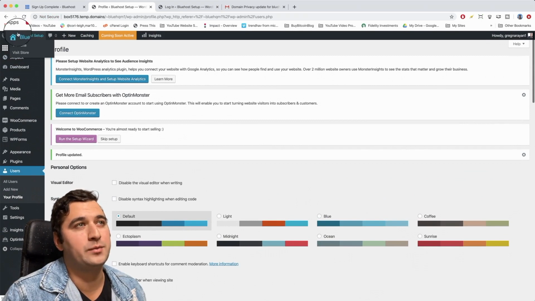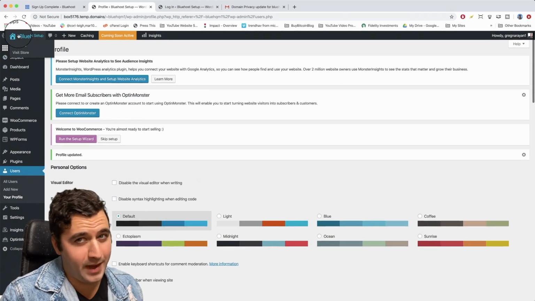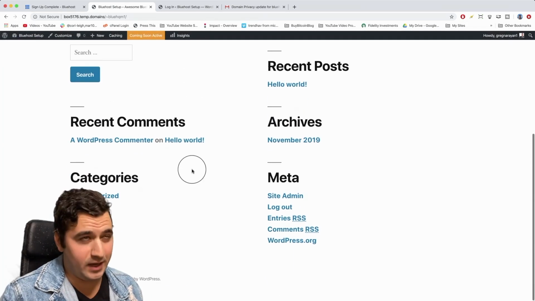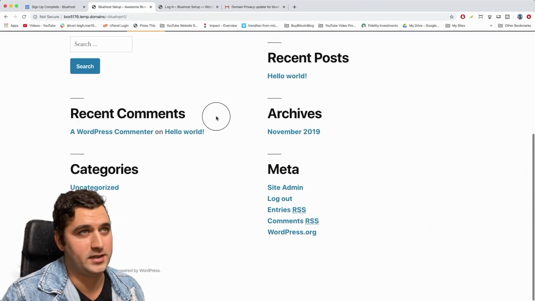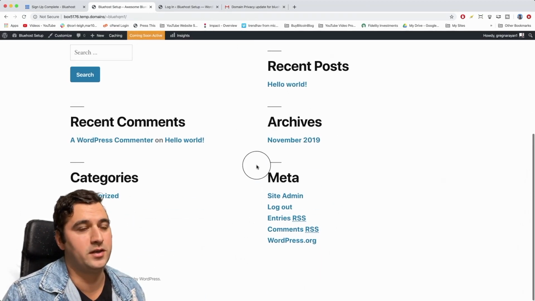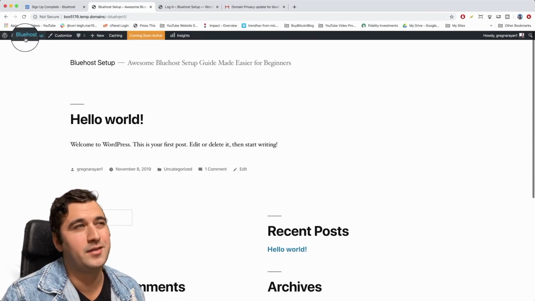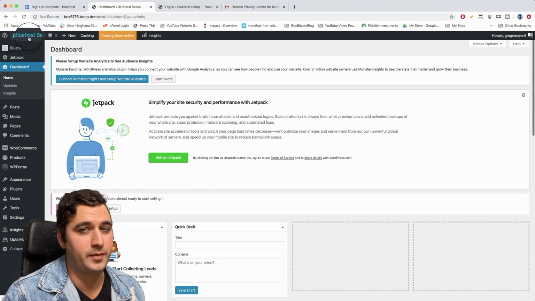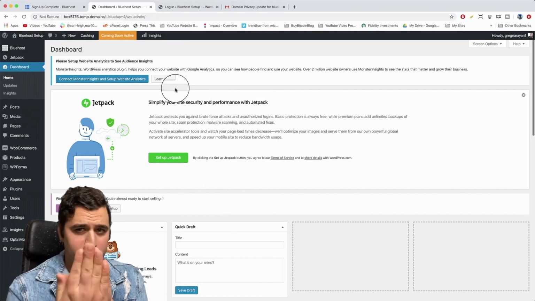We're going to click on the dashboard button in the upper left, which is also called our site title. That takes us from the back end to the front end. So it goes from the dashboard to this site, which is basically how the world sees it. So this is what your WordPress site looks like. This is the theme it's wearing. Obviously it looks okay, but not that great. And if you click on that button again in the upper left, it goes back to our dashboard. So it just kind of flips around like a pancake.